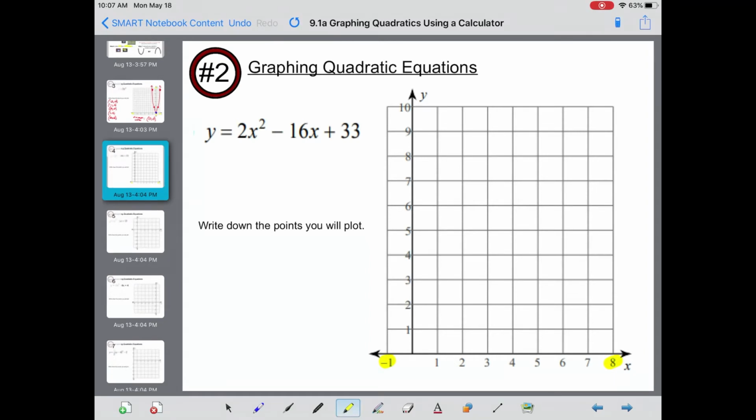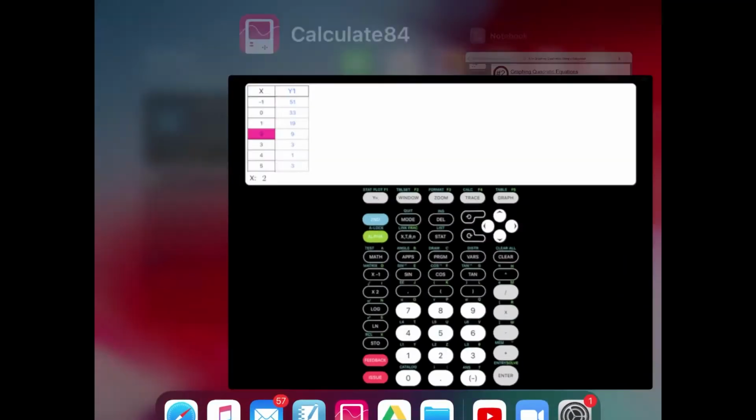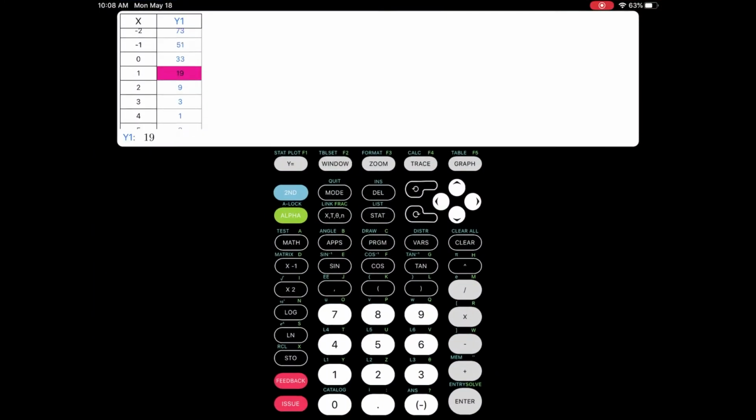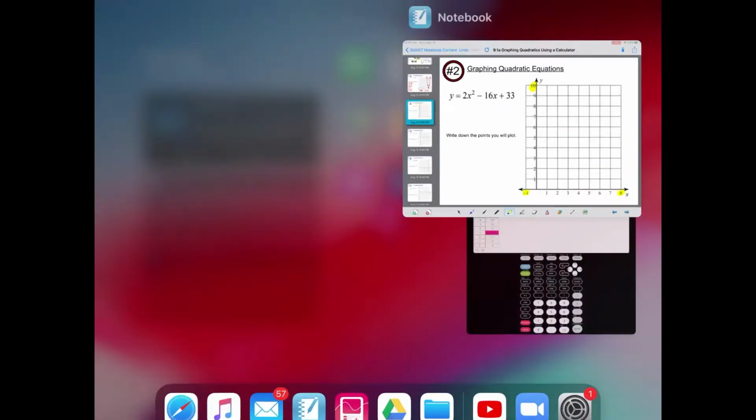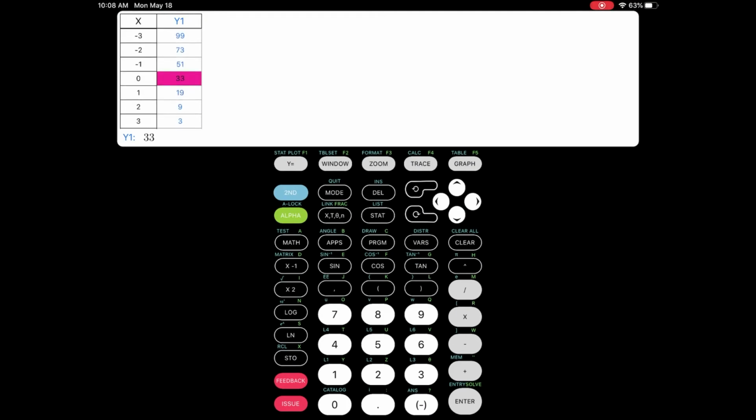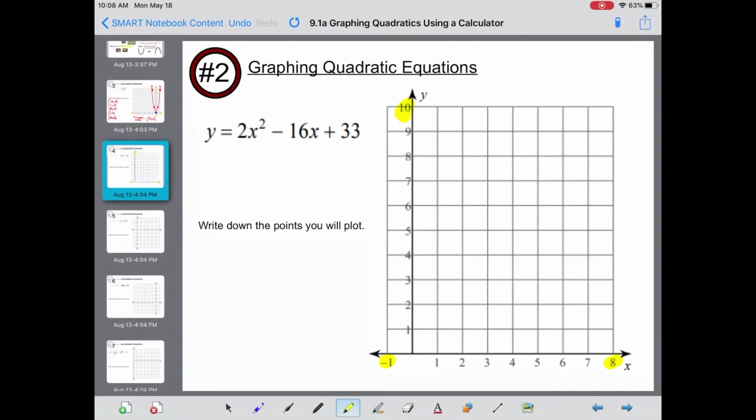Second table. Now we have to look at the values we're given. We go from -1 to +8 for our x values. So that's where we're going to take a look. -1 is 51. That's never going to fit on our graph because the maximum y value we have is 10. So what else? 0, 33, again, not going to fit. 1, 19, again, not going to fit. But 29 is underneath that 10 range, so that could fit. 29, 33, 41, 53. So let's plot those.